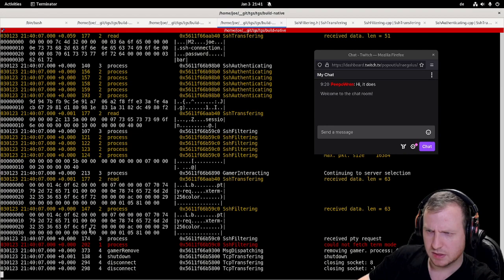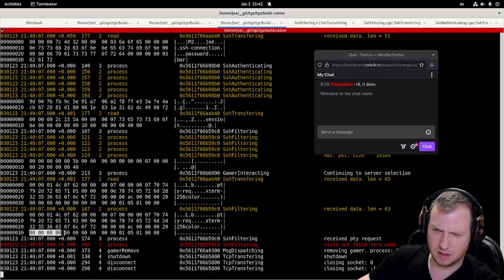Okay. Then we have the width and the height in characters, and then we have the width and the height.